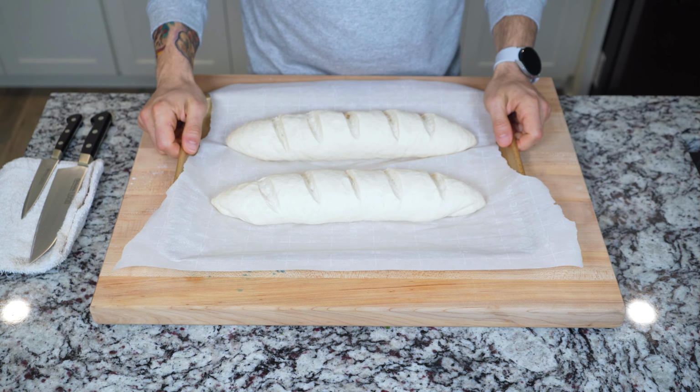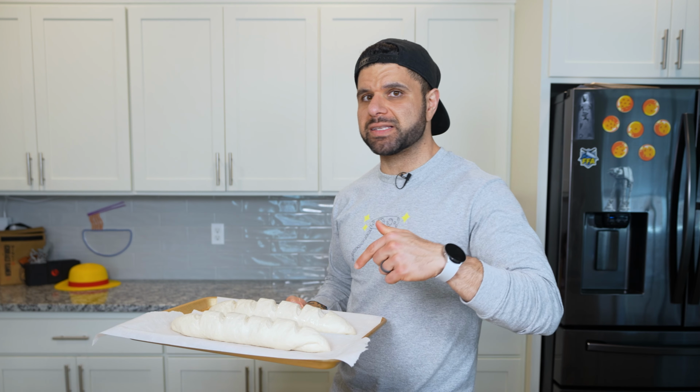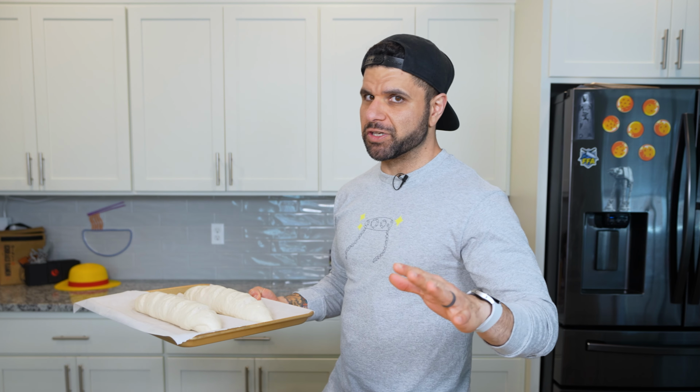That's fine. We're gonna spray these down, and this way the crust doesn't develop too quickly. This will give the crust a really nice chewiness, and always make sure you spray it down if you're doing a baguette because I can't steam in this oven. So this is gonna get baked for about 15 minutes at like 450 degrees, and then we got to rotate it, then bake it again for another like 15 minutes.